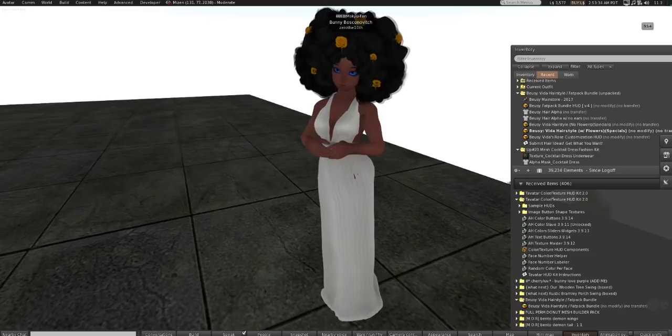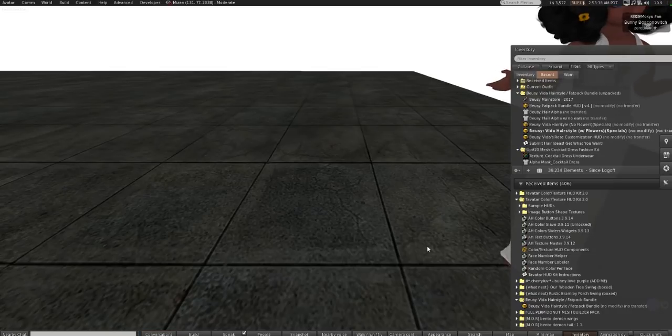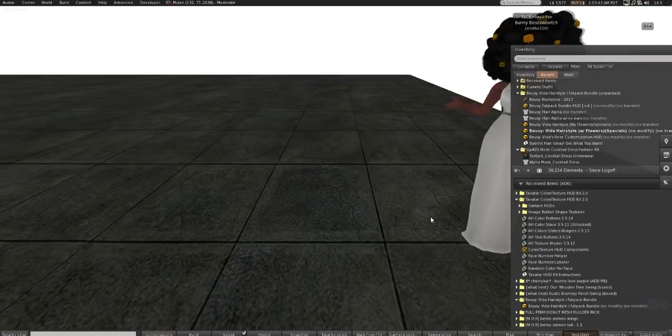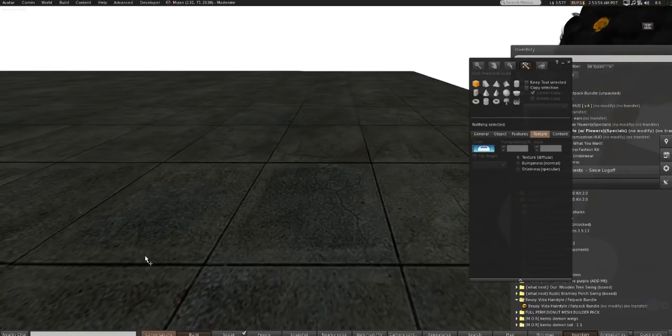Let's dive in. So the first thing we're going to need is a target to change the colors with. So, something for the HUD to react to. And I'm going to use regular prim boxes. The color changing HUD supports prims as well as mesh, so we can use the prim boxes for that during this example. So I'm going to make 4 boxes.